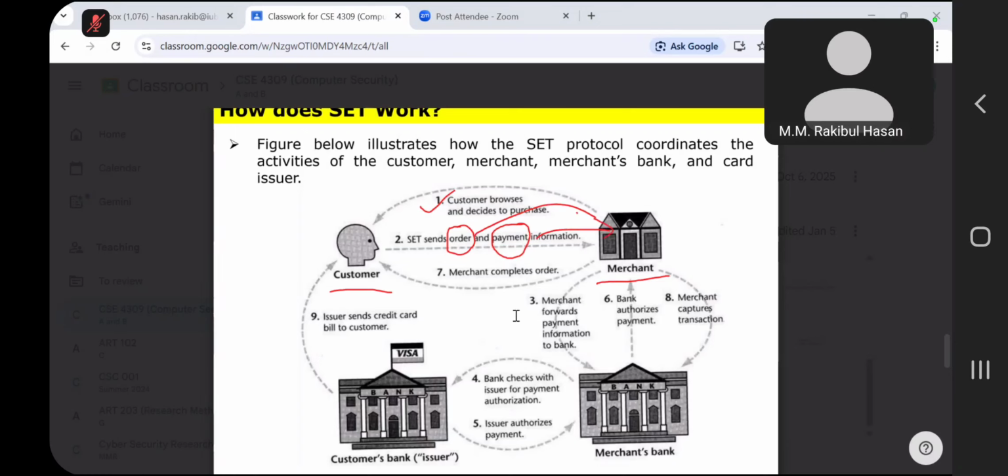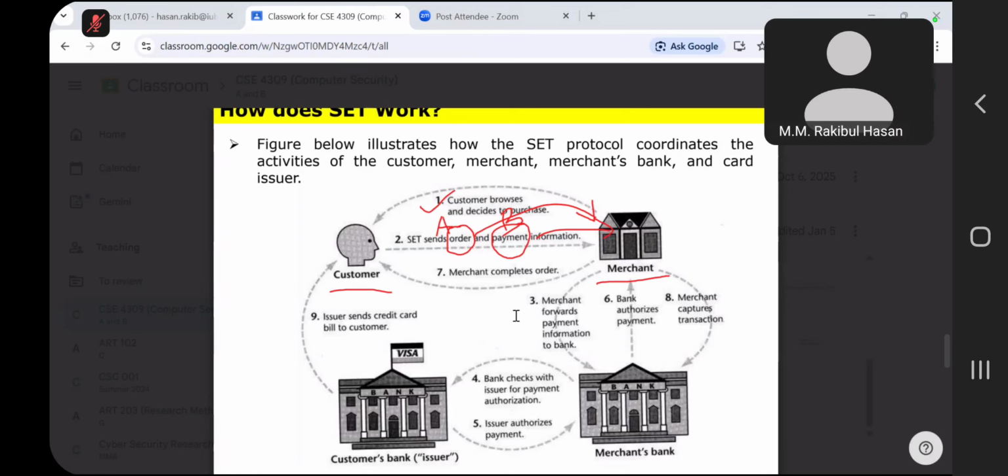Basically, this SET protocol is going to create 2 blocks. Suppose this is block A and this is block B. Block A contains information about the order, and block B contains information about the payment. Both are sent to your merchant, the e-commerce website.